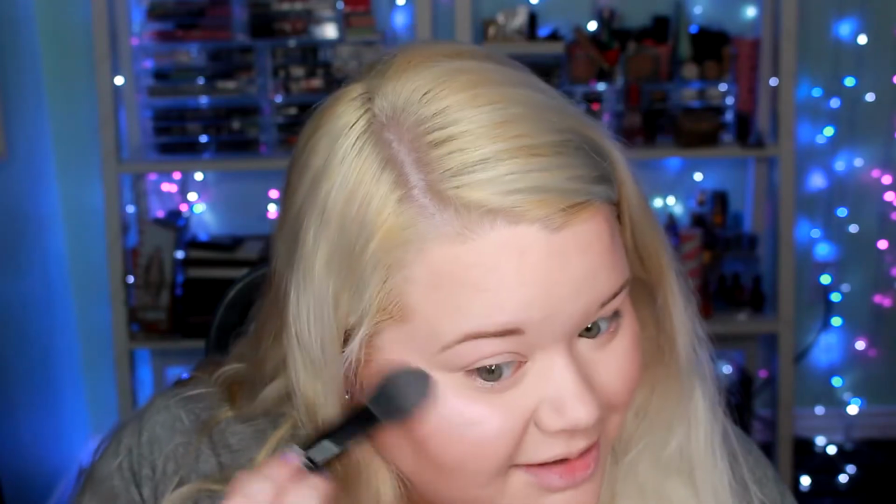Wow, can you see? I don't know if you can see, but you can definitely see there is a pink kind of pearly highlight on. So that is with the highlighter, and that is without. Wow. So that's definitely interesting. I think the deeper the skin tone you have, the more vibrant the actual reflex color would be. I still wouldn't even call this subtle, but I feel like the darker the skin you have, the more it would show up. Here's a little up close of the highlighter. I think it's kind of cool. I feel like it's still subtle enough to be wearable for me.